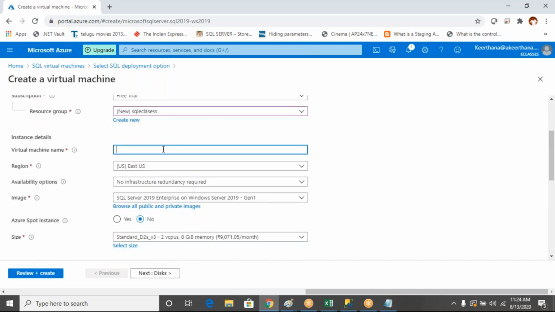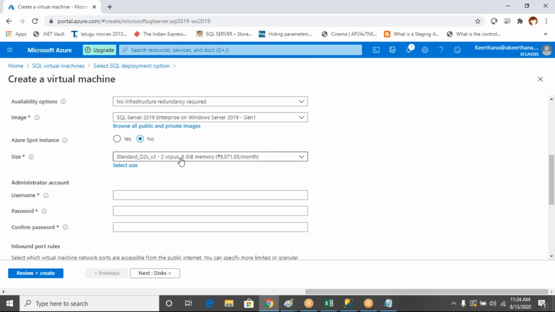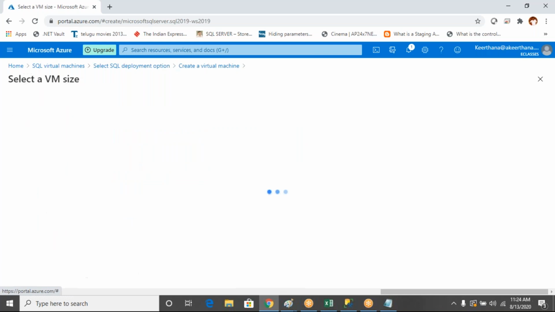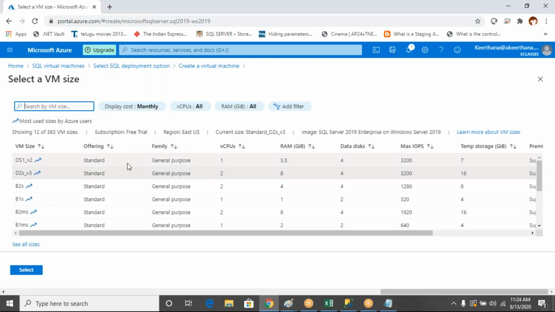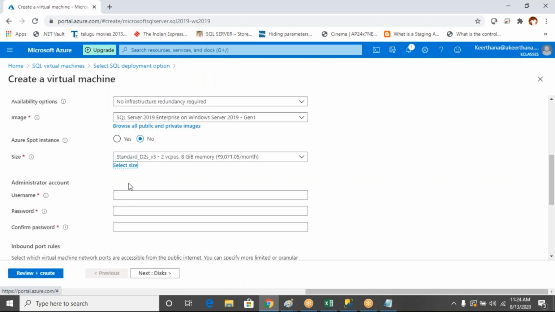And what virtual machine name do you want to give? I want to give VM E classes. In this region, availability options. The image we have already selected. And the size you can define over here. Click on select size. For your virtual machine, you can specify the operating system, core processors, RAM, and disk size. Okay, click select.